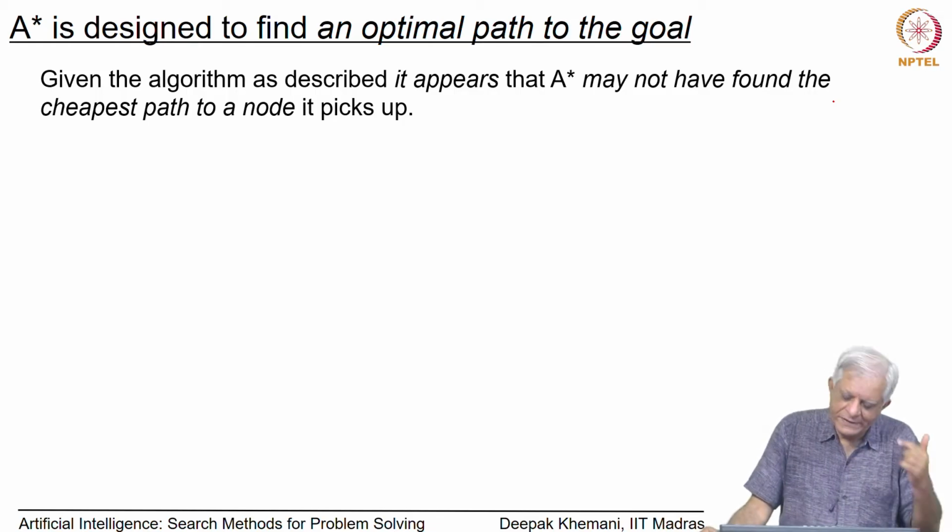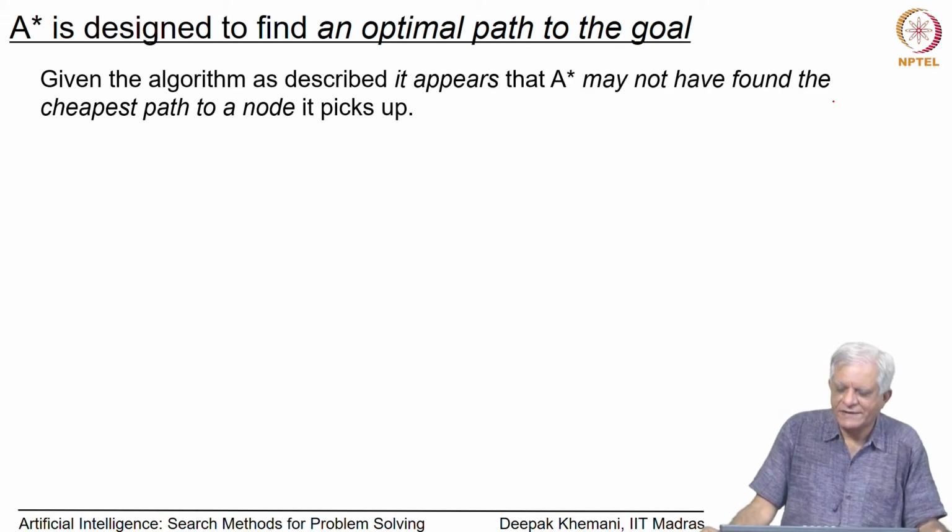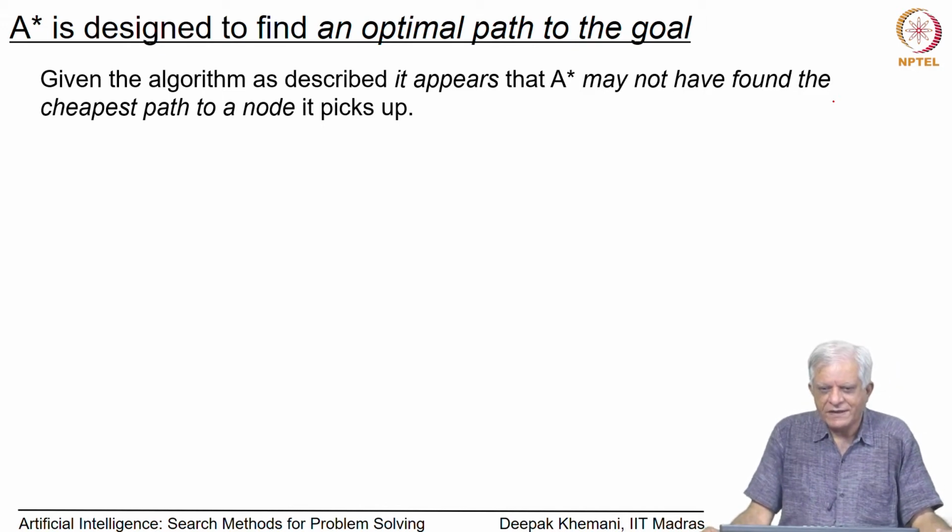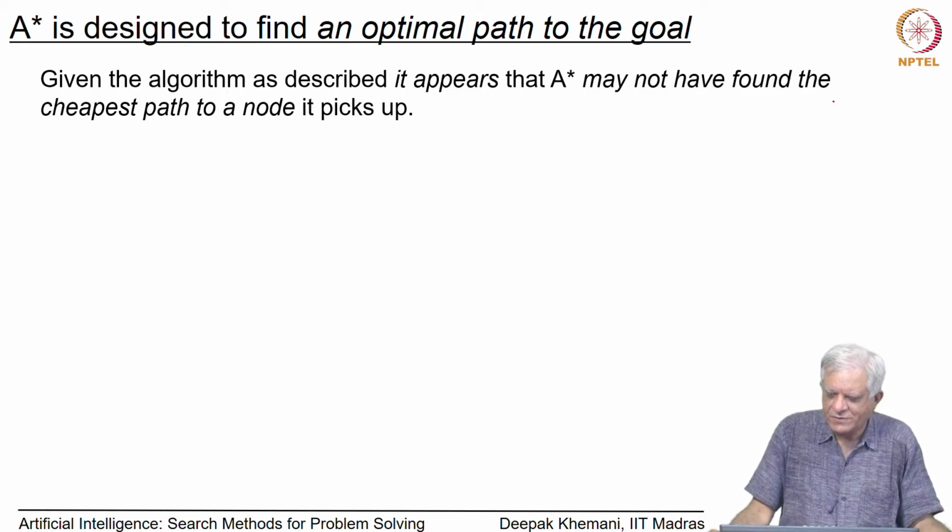Now, if you remember, there were 3 kinds of neighbors that we dealt with. Case 1 was when the neighbors were new nodes that had not been generated earlier, which corresponds to a g value of infinity. To them you simply update the g values by adding the edge cost from the node that you have just expanded, and add them to open. The second case was that you have found a new path to a node which is already on open, but like Dijkstra's algorithm you may find a better path to a node that is already on open.